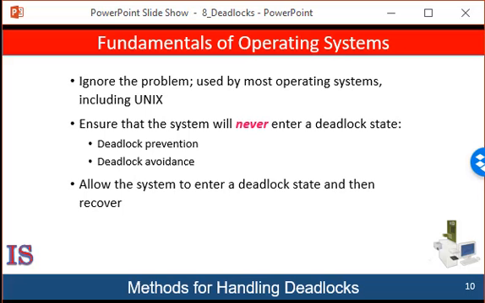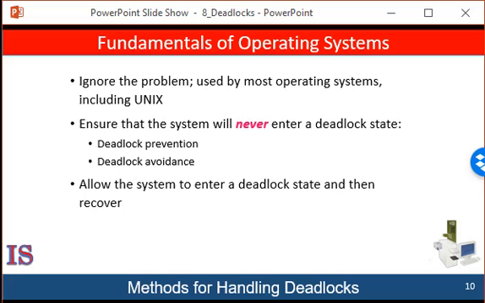Some systems, such as databases, adopt a third solution, which is to allow deadlocks to occur and then manage the recovery. Some researchers have argued that none of the basic approaches alone is appropriate for the entire spectrum of resource allocation problems in operating systems. The basic approaches can be combined, however, allowing us to select an optimal approach for each class of resources in a system. To ensure that deadlocks never occur, the system can use either a deadlock prevention or a deadlock avoidance scheme.